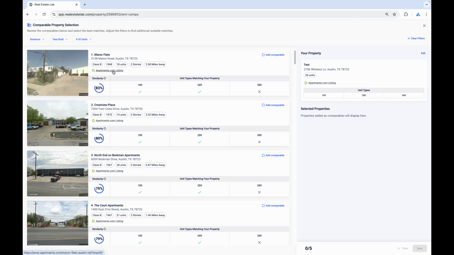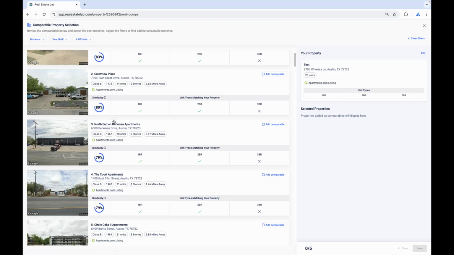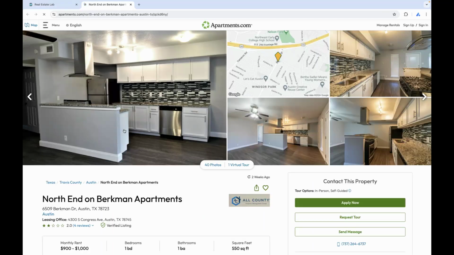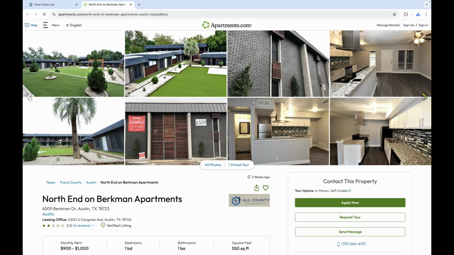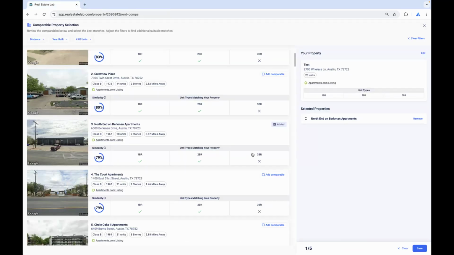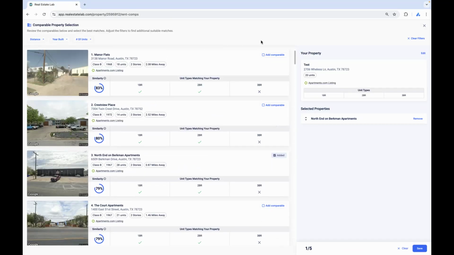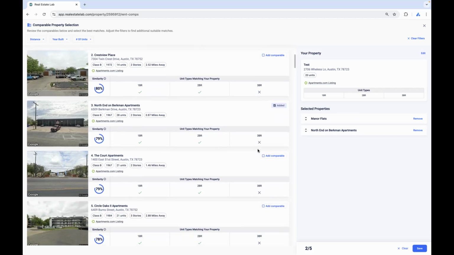It is a very powerful tool to be able to have all of these different listings associated with these properties and be able to access them quickly. I can click on here and see the interiors, potentially exteriors, and get a little bit of a better opinion as to whether this is a comp or not. But yeah, this one's looking good. I'm going to select that one. Let's go ahead and use Manor Flats.